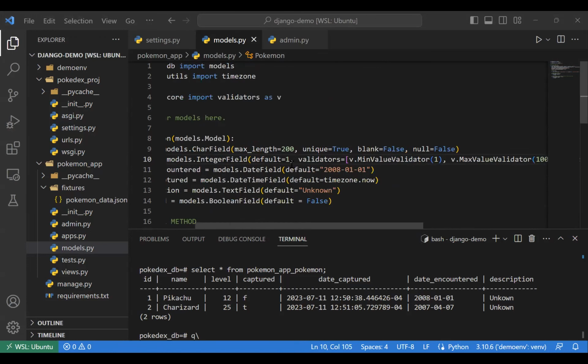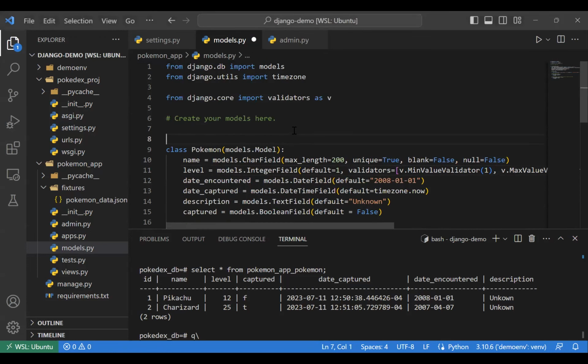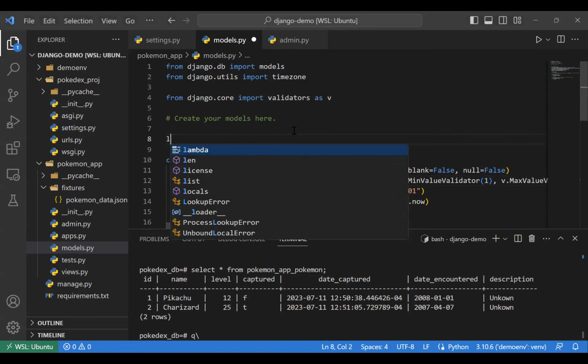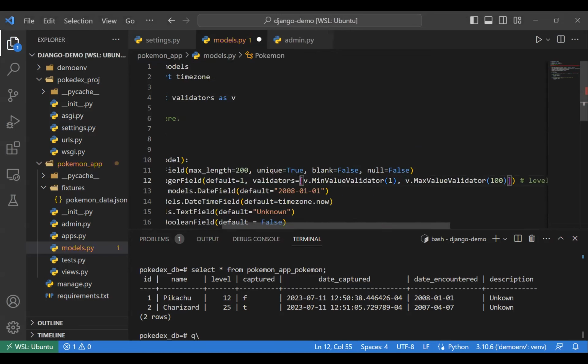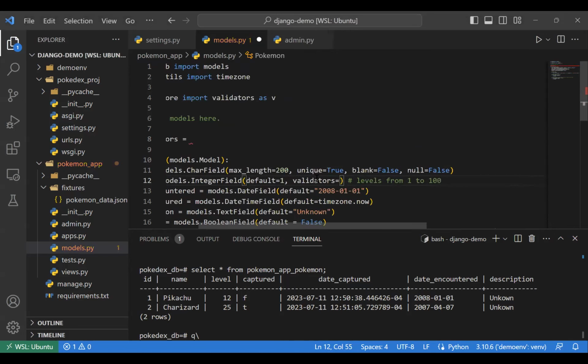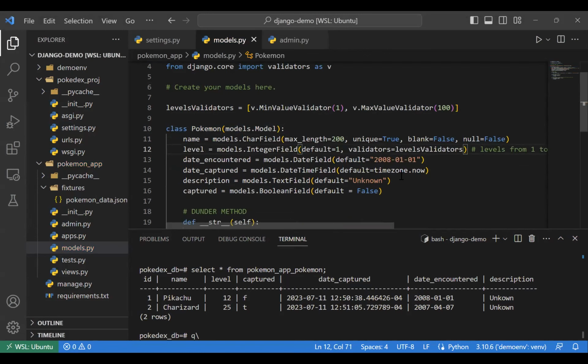What you could do as well is create a list of validators that you could constantly apply. You could call it level validators, and set that equal to this list somewhere up here. Then let's say that you end up using that list multiple times.